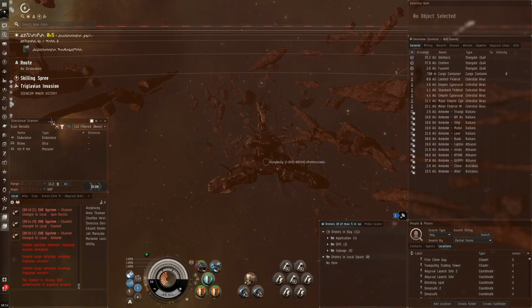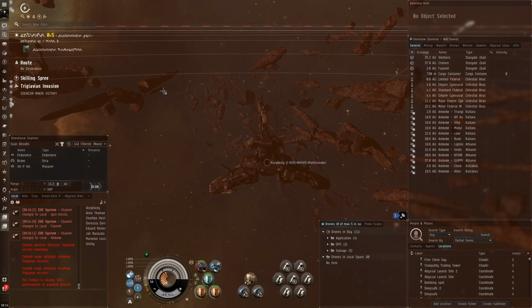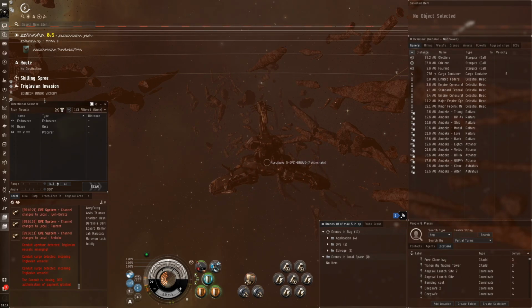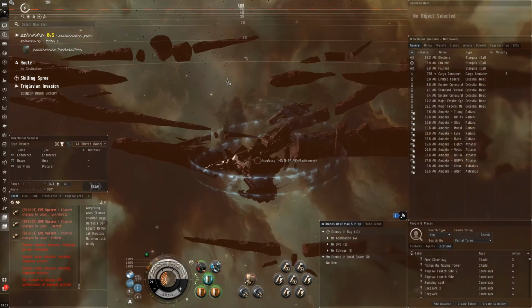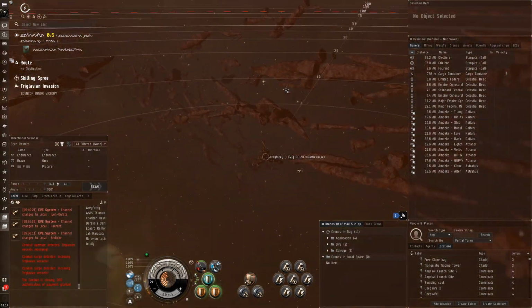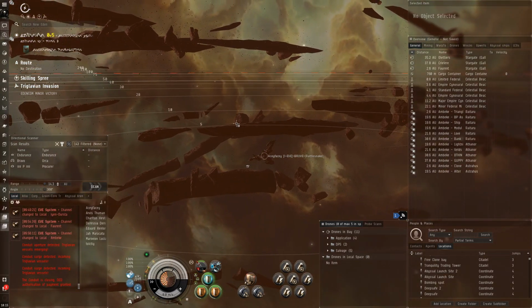Then I've got my D-scan over here, and this kind of depends. For example, if I'm in high sec, I'll probably just have it really small here. But if I'm in wormholes, null sec or low sec, I'll have the D-scan really big, because you always want to keep an eye on this. There's not really much use for D-scan in high sec unless you're hunting Triglavians, for example, or you specifically want to hunt someone in high sec.